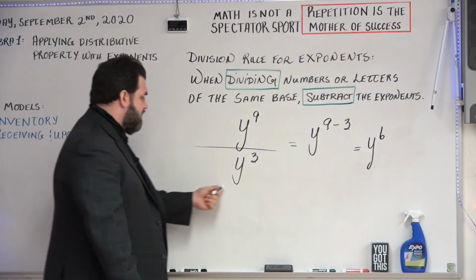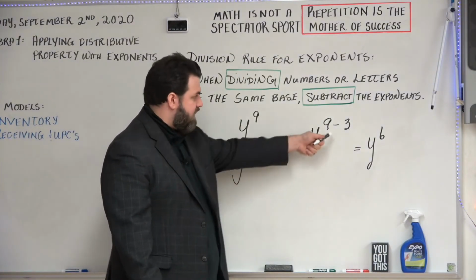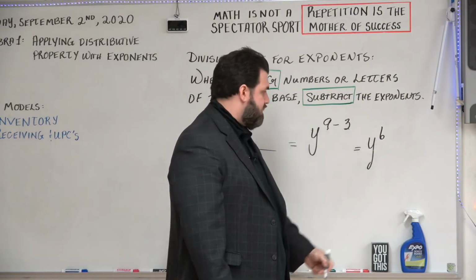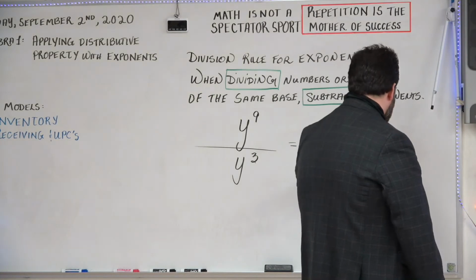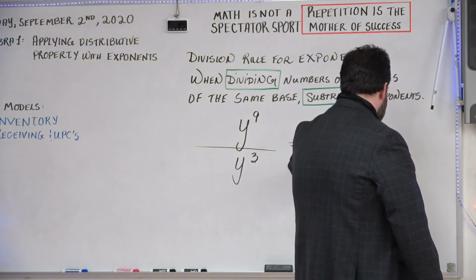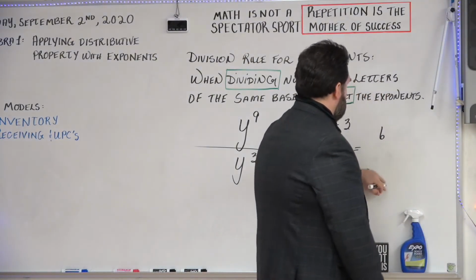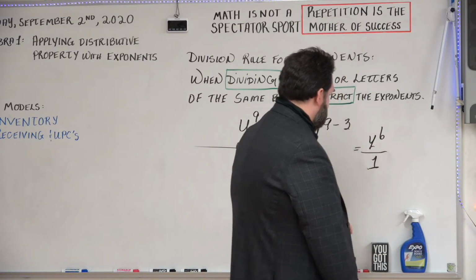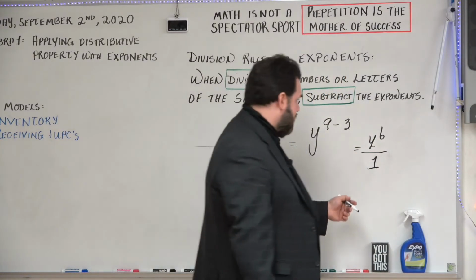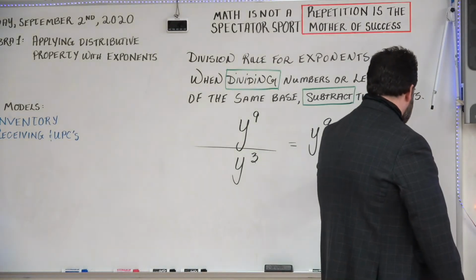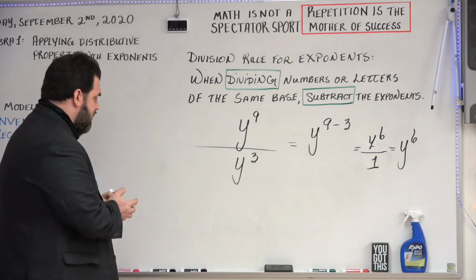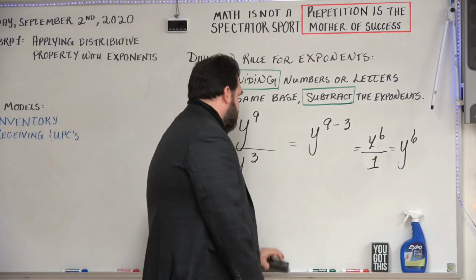People ask, what happened to the denominator? Well, you subtracted it away. And so because it ended up being a positive number, there is no denominator. I mean, it's like y to the 6th. You could write this: y to the power of 6 over 1. My question is, why would you write it that way? It's just y to the 6th power. Okay? Let's do some more examples.